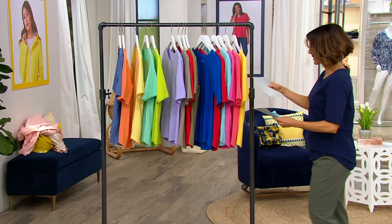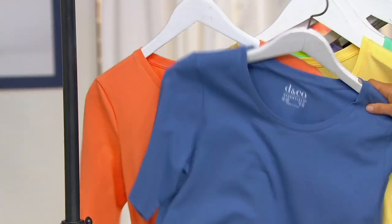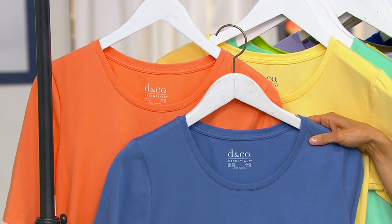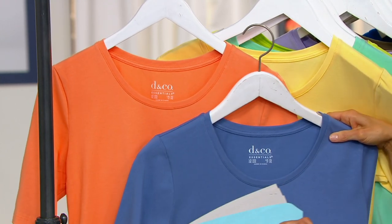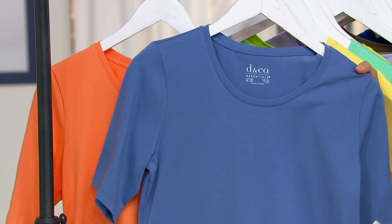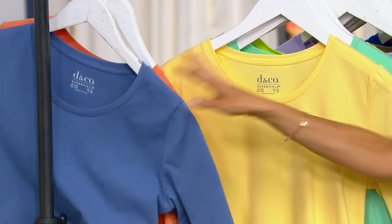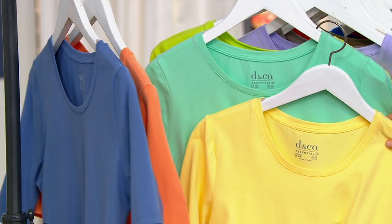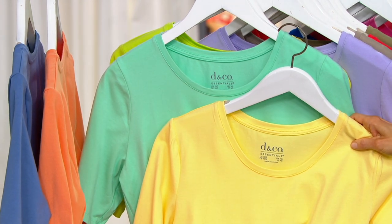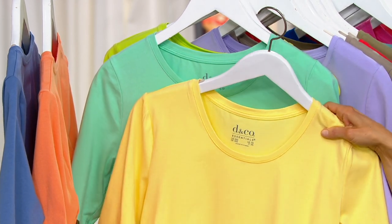Let's go over these again. New, not done before: dark chambray and spring melon. We're now up to 4,000 orders in this show alone. If you wear any kind of olive, you want this orange. If you wear any kind of denim or white, you want this chambray blue or olive — it looks great with that too. The other new option is pale yellow and bright mint. This is the only order of the year, so use your buy more, save more and take $3 off each set of two.